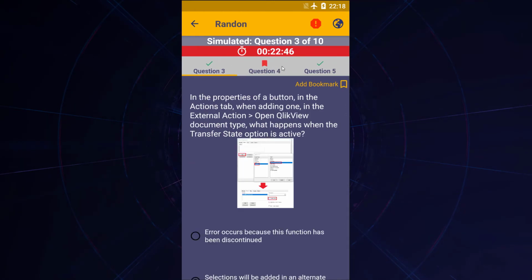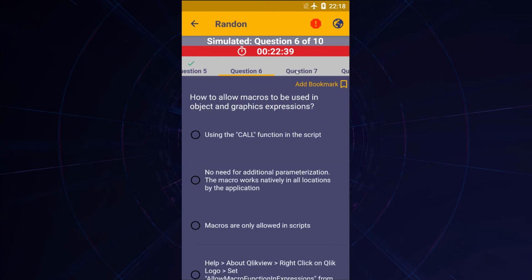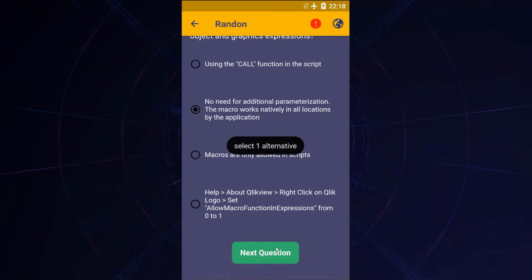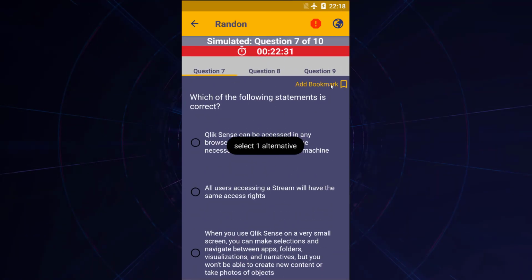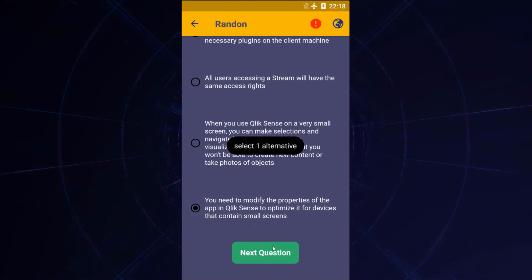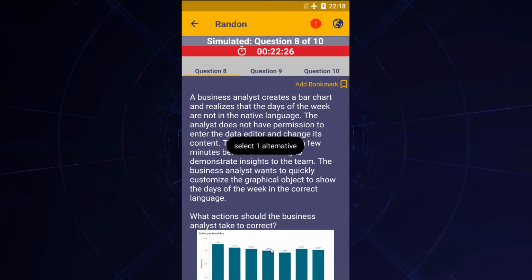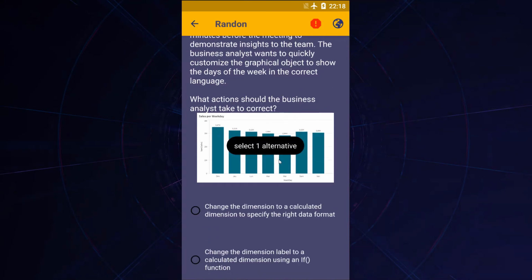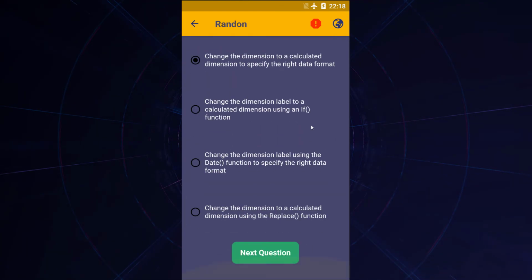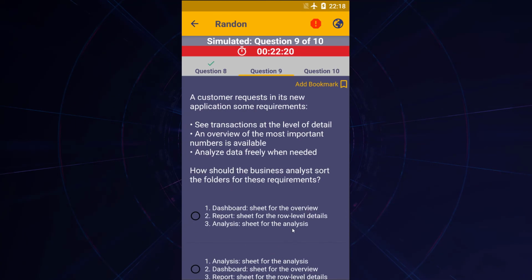I just can't move forward until the last one is answered. I can't click on the 7. I have to select one alternative here in question 6. I will click a bookmark here, and so on. So I'm going to advance to the end. Let's go.